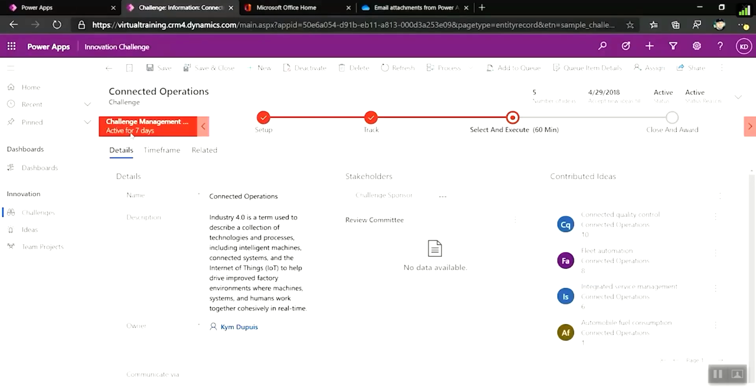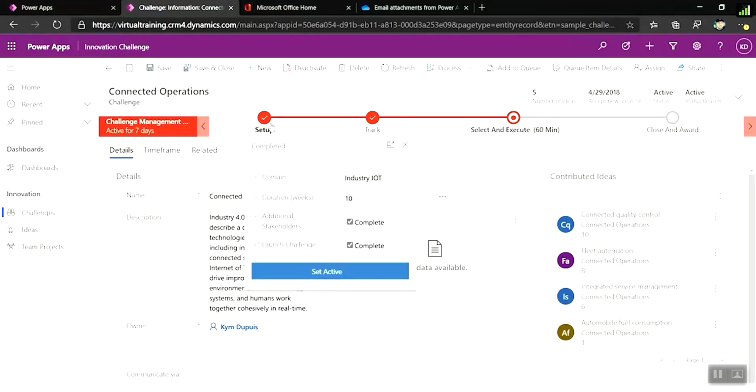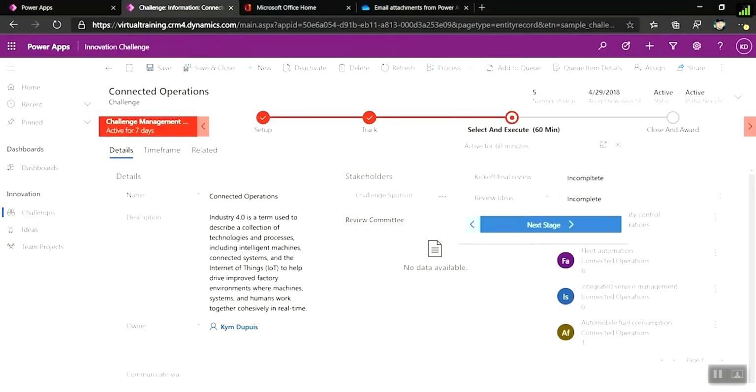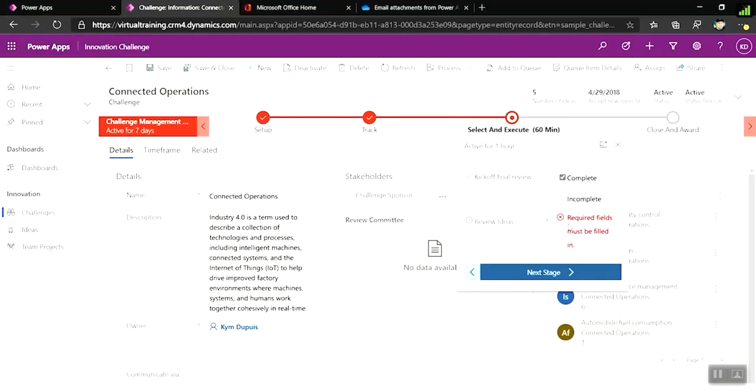So you see here we have how long this process was active, and then the user could actually run through many fields directly into the process itself without having to navigate further in the page. And you see that when we switch about an hour ago, the information is already set active here. And then we can select a few information, but you see here, I cannot move to the next stage unless the review ideas is completed. Then I can close.